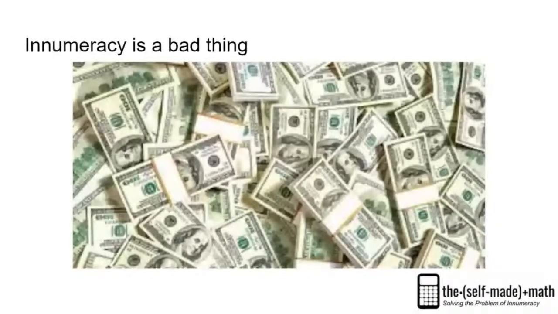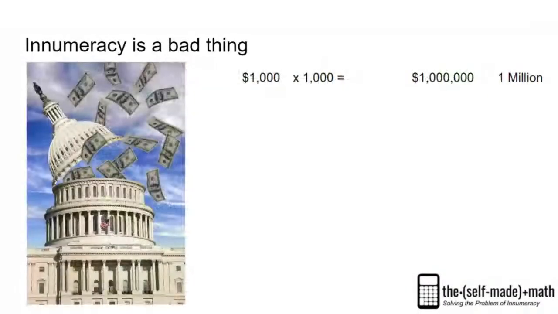As I said, innumeracy is not an individual problem. It is now a national problem. So when we look at innumeracy at a national level, you have an entire population of people that really have a difficult time interpreting and conceptualizing numbers. So when we think about big numbers, there's no better place to go than the federal government. But let's start very, very small here for a minute.